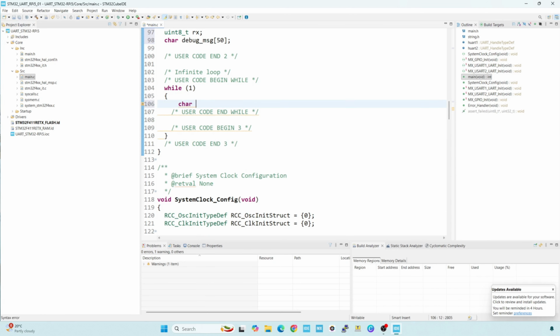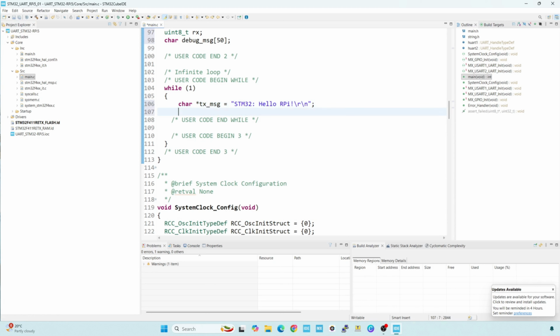Now I am creating a message that we want to send from STM32 to Raspberry Pi. After that, I am using the HAL UART transmit function to send this message.